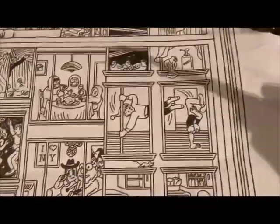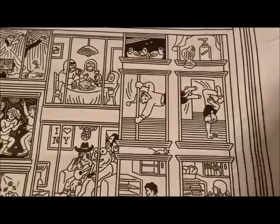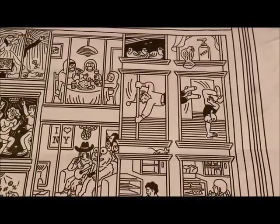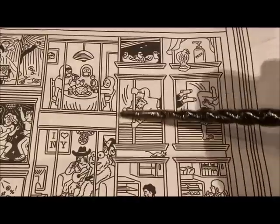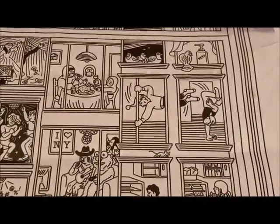Oh, but we also have here, it looks like there's a gym, or there's these two people that have just decided that despite the gyms being closed, they're just going to have an in-home gym. So this guy is doing a handstand, and this guy is just swinging around a pole in his socks and a hat, and he's just having a good time.